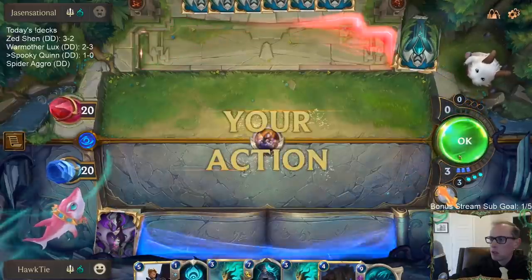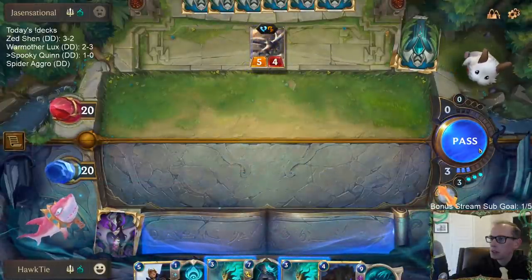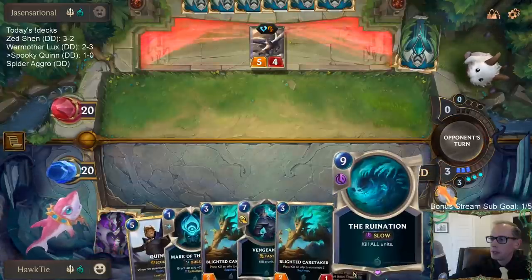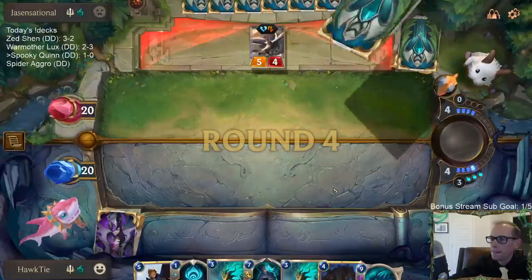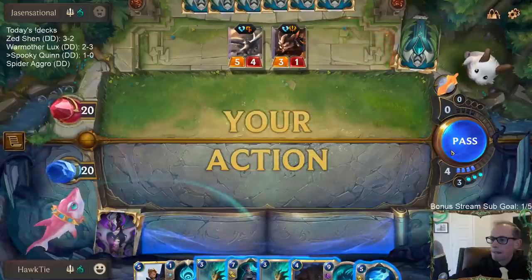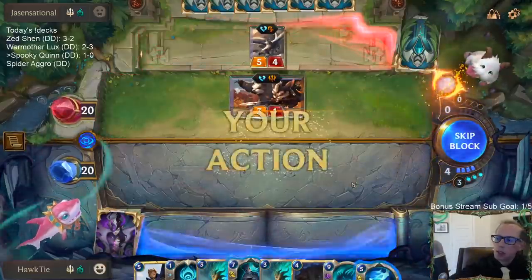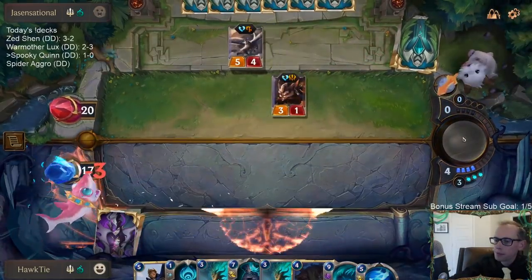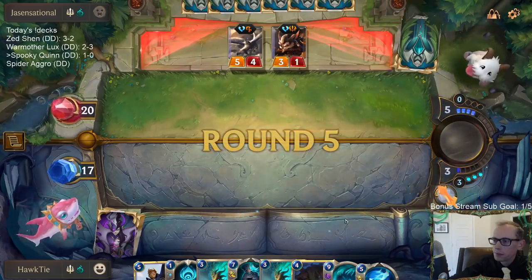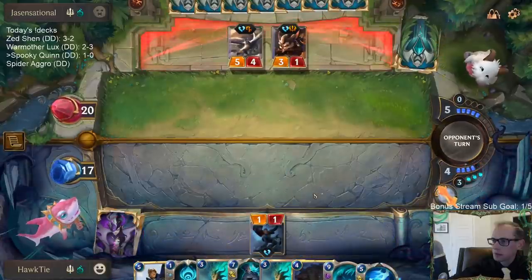Darn. Speeds up their deck quite a bit. Oh no. Not the 5-4. 5-4 real good against Maokai. Slow down, will you? Here we go. Egg. Did it move?